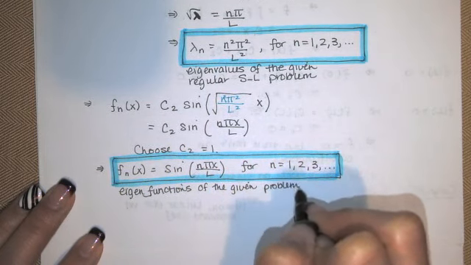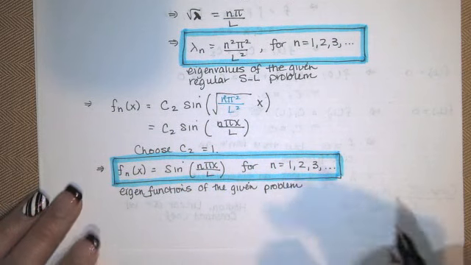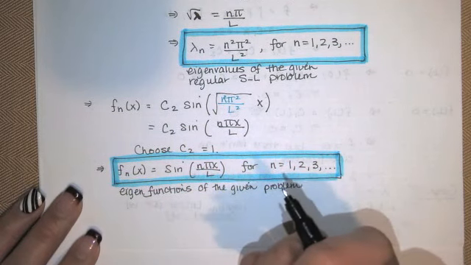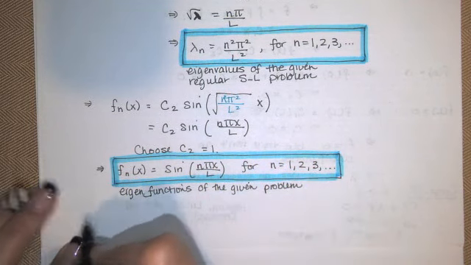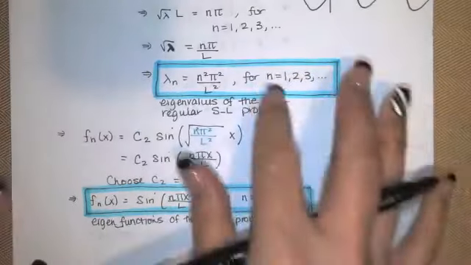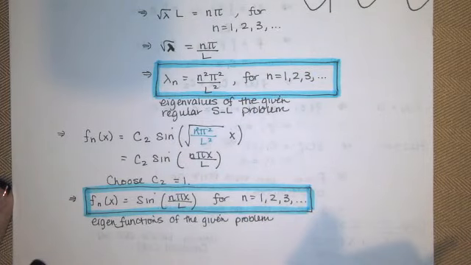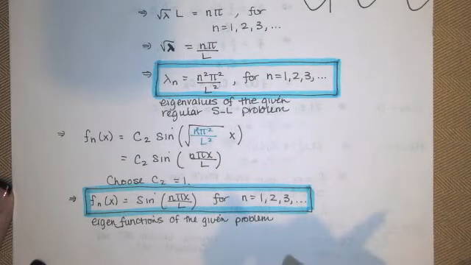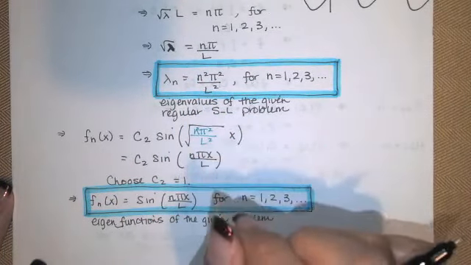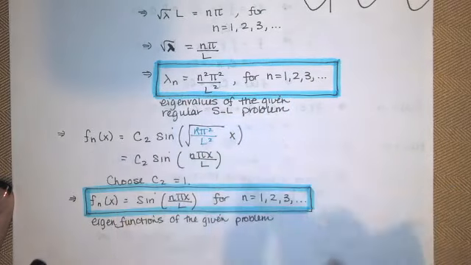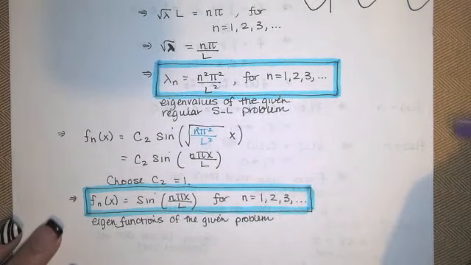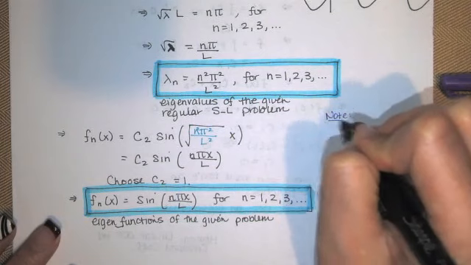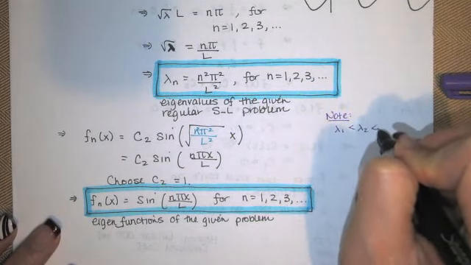For this given problem, I want you to notice that those results from theorem 3.8 hold. Theorem 3.8 said that we would have real eigenvalues, and we do. All of those are real numbers. L is a number, n is 1, 2, 3, 4, so you square it, we still get numbers. Multiply by pi squared, these are all real numbers. So we've got infinitely many eigenvalues there. As n increases, lambda sub n increases. As n goes to infinity, lambda sub n goes to infinity. So we've got an increasing sequence.